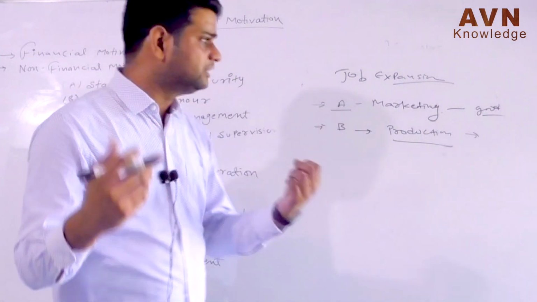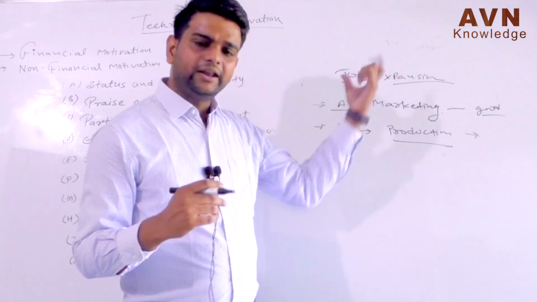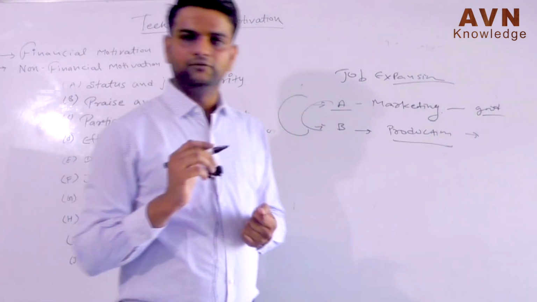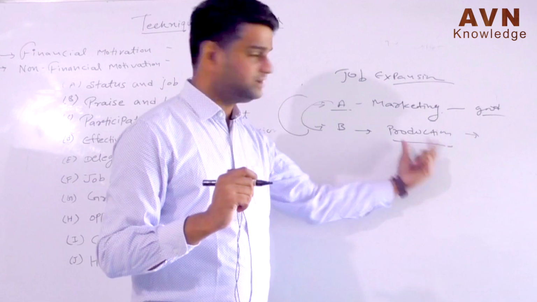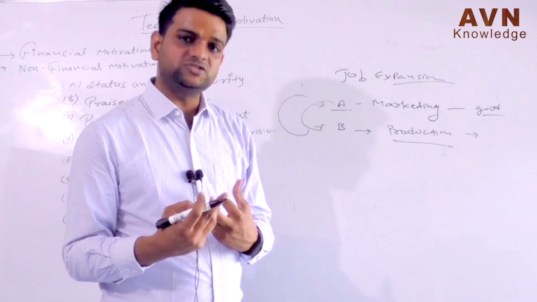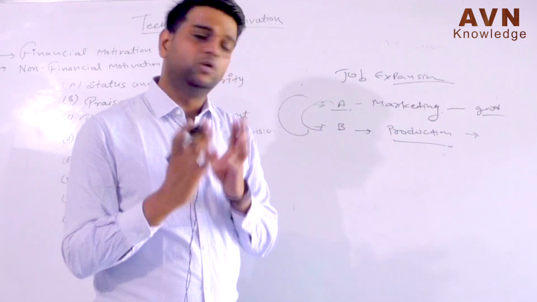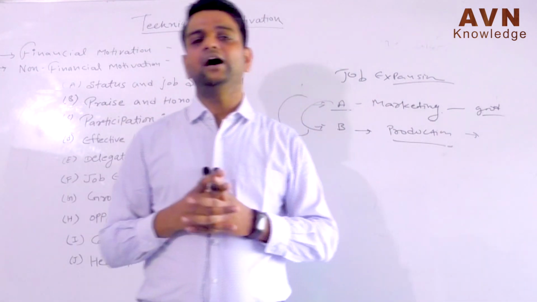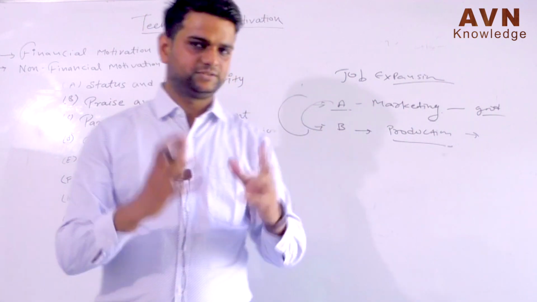Now, what does the organization want? Organization wants that all the departments should work smoothly so that organization can earn more and more profit. What will the organization do now? Organization will take an action, it's called will swipe them. How? That means now Mr. A will handle production department. Mr. B will handle marketing department. So how it will increase the responsibility? Here responsibilities are not increasing. Here the job alteration is happening. Alteration means badlav. For A it's job alteration, and for B it's also job alteration. So if you are doing job alteration, job expansion for an employee, it is also a way of motivation for your employees. Let's move on.